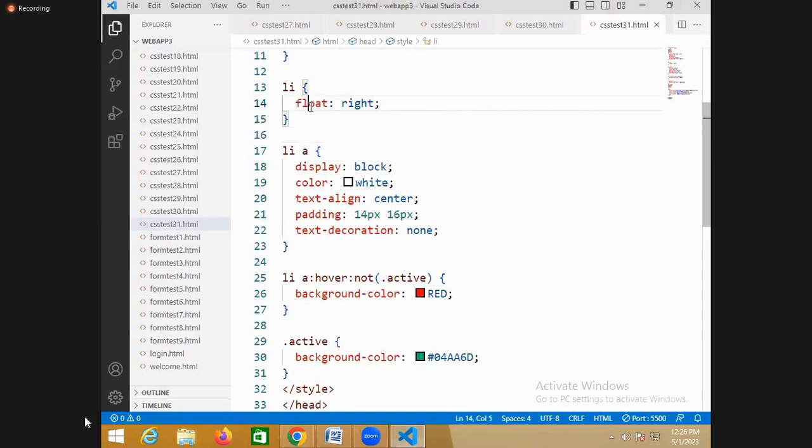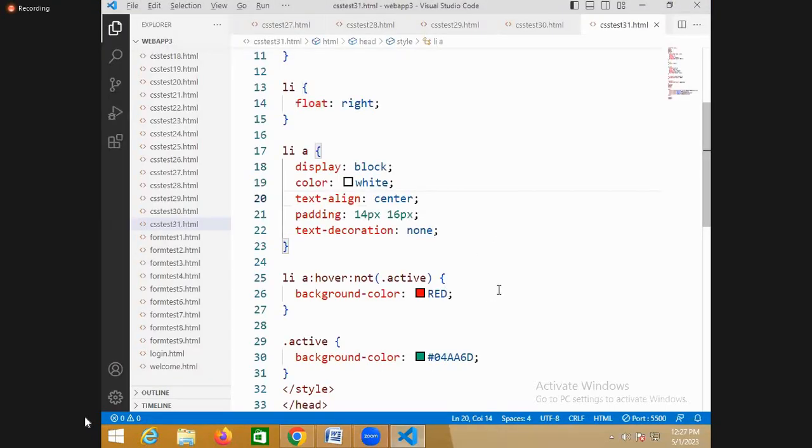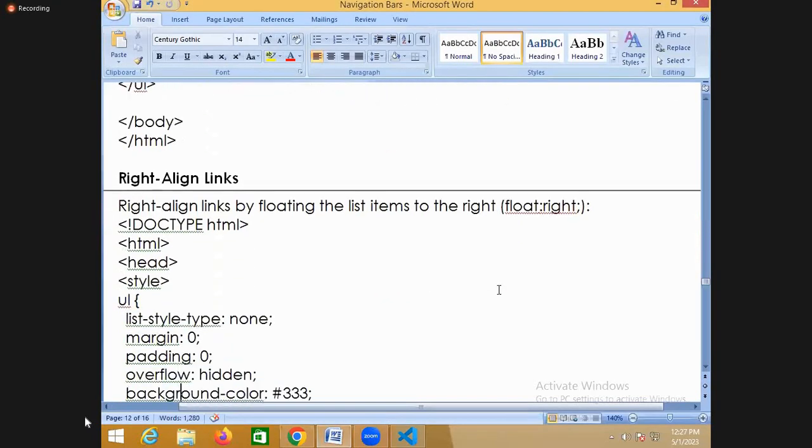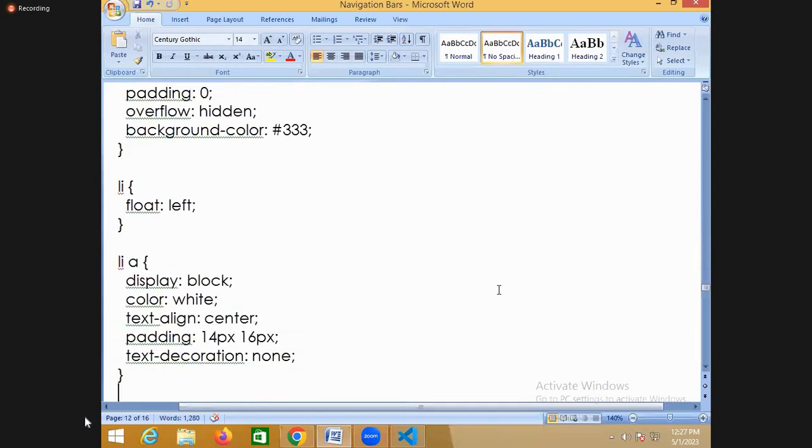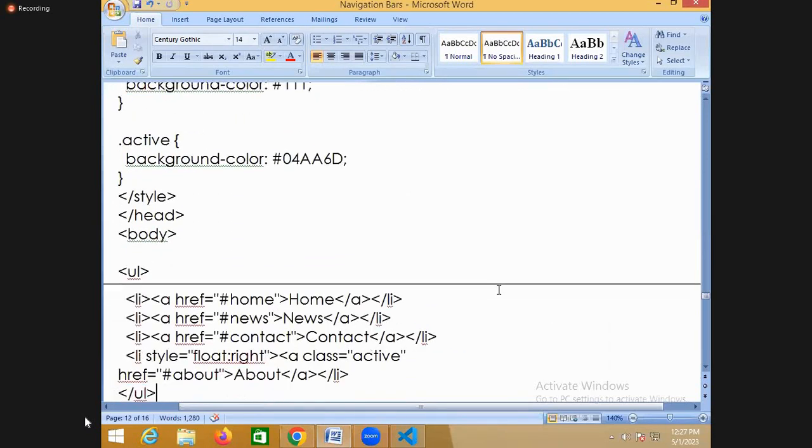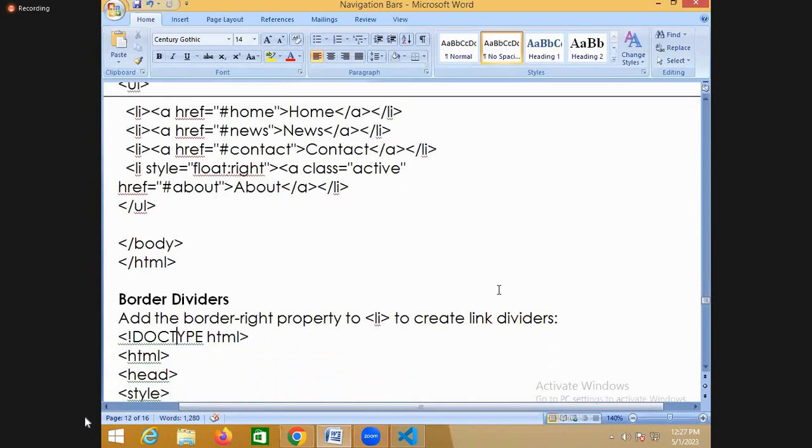The flow of these items is from right to left. So for that you give the float property as right. Now text alignment is what here? Center, within the box. Alignment is from right to left.